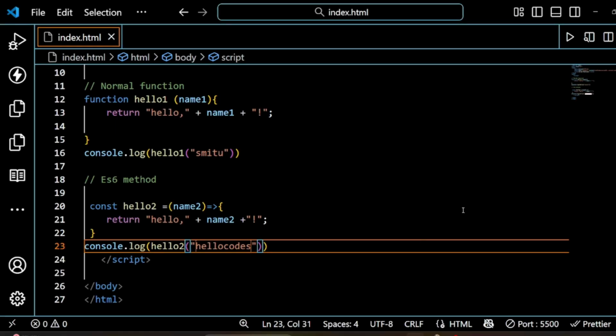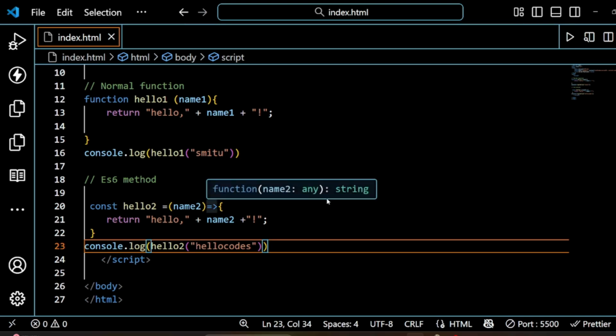Let me explain you this. This is a shorter and cleaner way to write the function, introduced in ES6. Instead of writing this function, we store it in a constant variable. Here I have used this const. And as I said before, this name2 is the parameter.